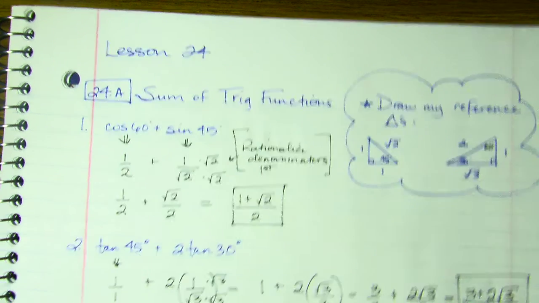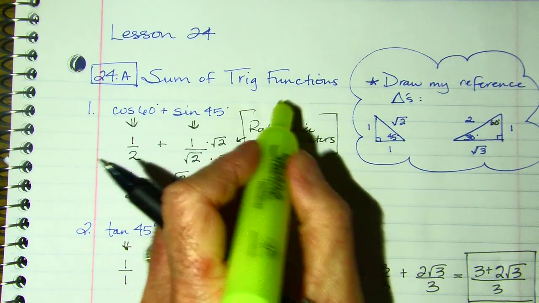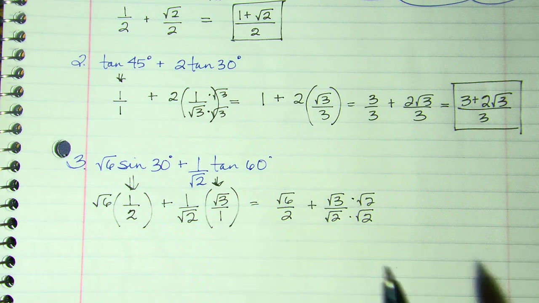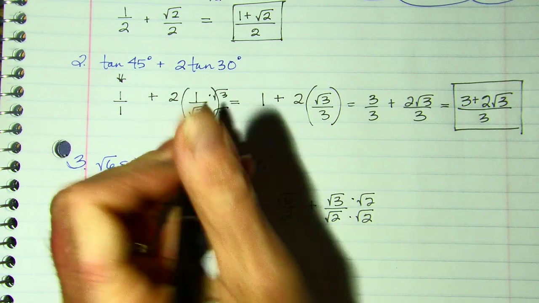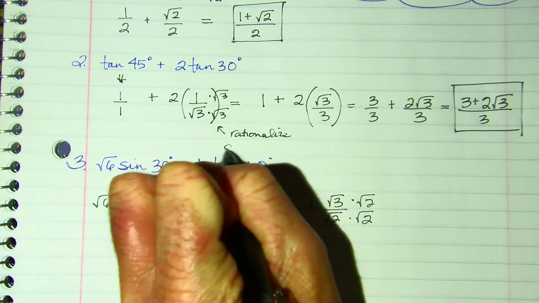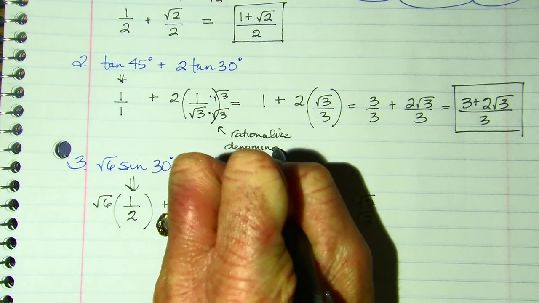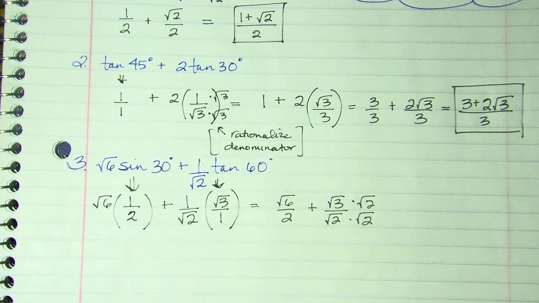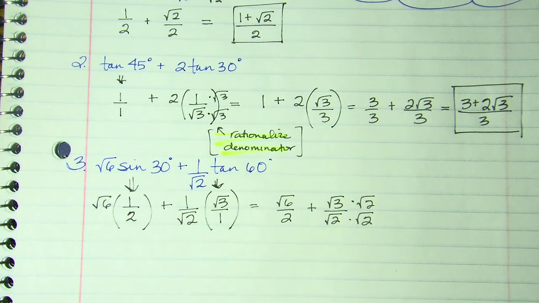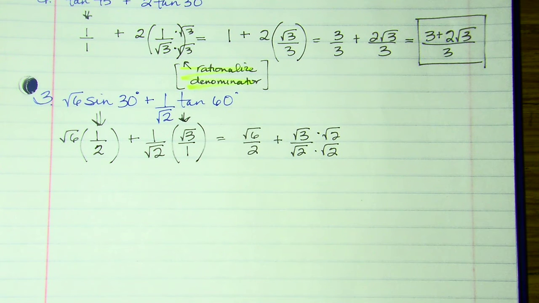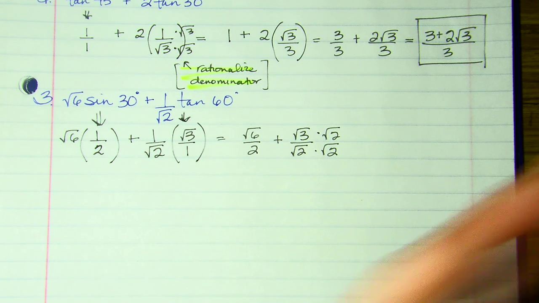Which is what I'm doing here. So always do that first. Okay, that's what I did here. This is rationalize. Notice I did that again first here. Then worry about an LCD. So I'm doing the same thing here. Before I try to make a common denominator, I'm rationalizing the denominator first.